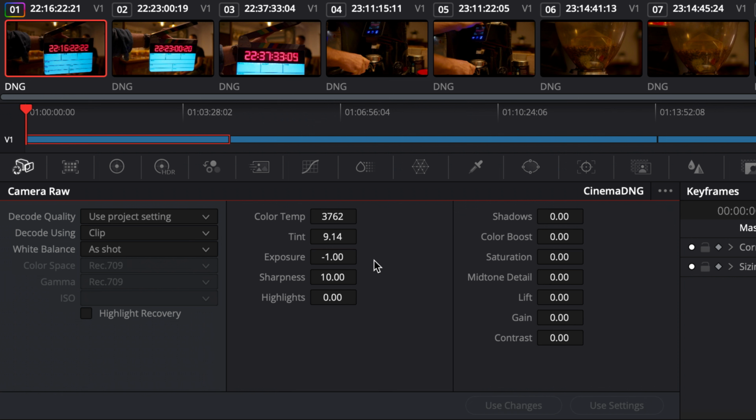Now there's one adjustment here that you might notice appears to be missing, and that is ISO. ISO is not missing. ISO doesn't exist. ISO is a construct. Let me explain this. Camera sensors have what's called a base ISO. This is what the sensor is tuned to. Then the manufacturer might say that base ISO is 640, might say it's 5,000, whatever. They choose a number to go along with the sensitivity that they've dialed in. When you go above or below that ISO, you're not changing the ISO, you're just gaining the sensor up or down, making it essentially brighter or darker. It's largely the same as under or over exposing it.